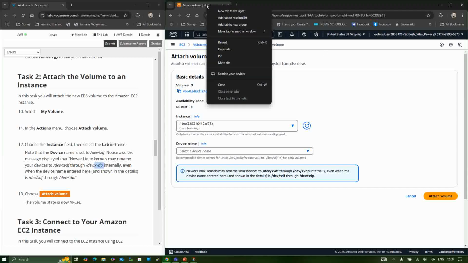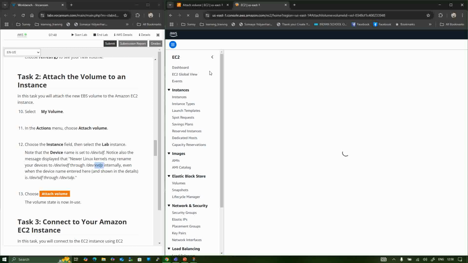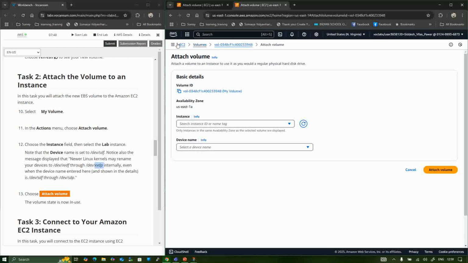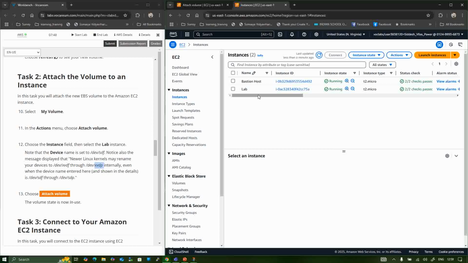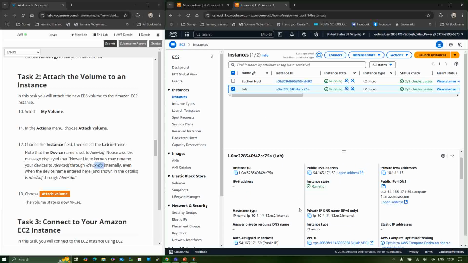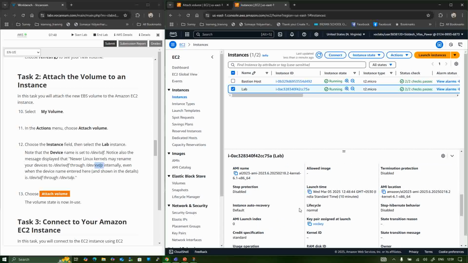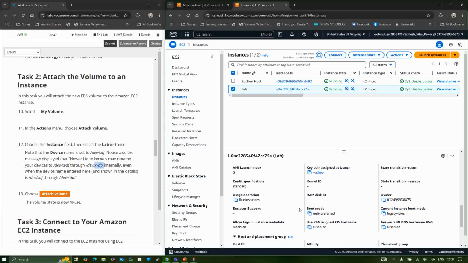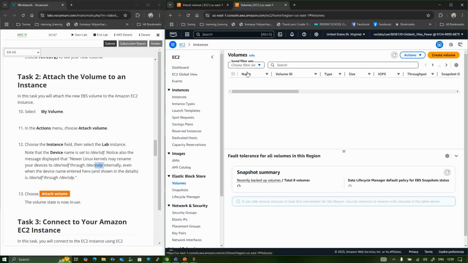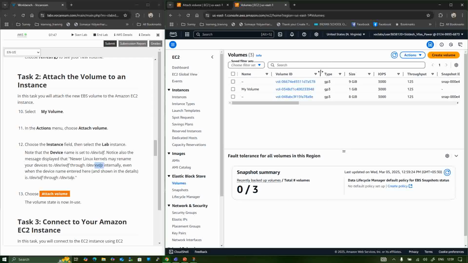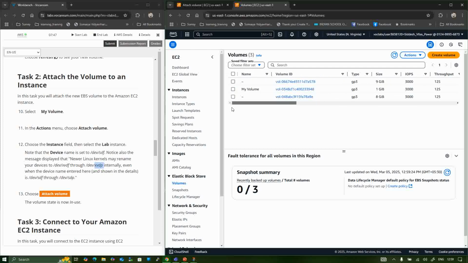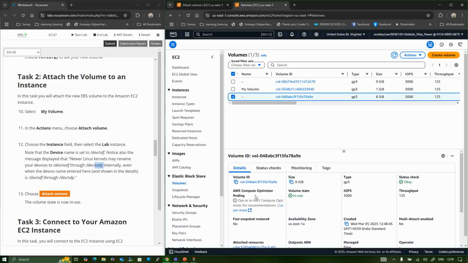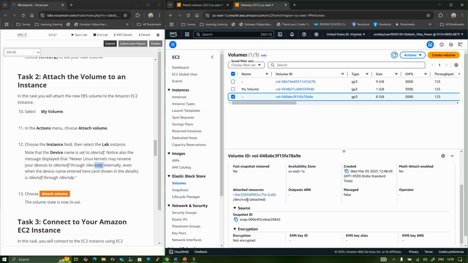To see that, I'll quickly go back and duplicate and see my EC2 instance, and this is mounted on, let's quickly see here, the existing volume should be volume ID lab xvda.